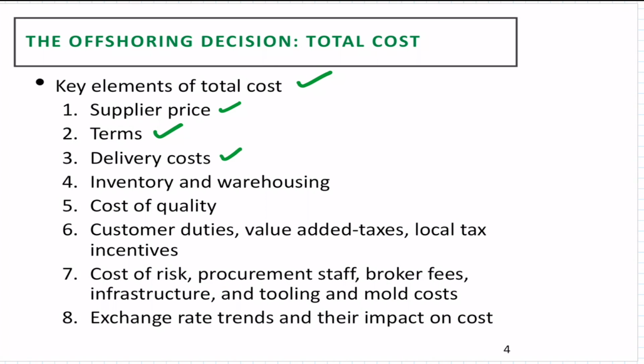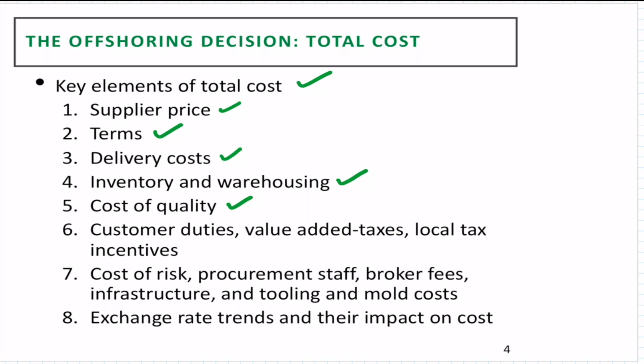Delivery cost may include transportation related costs within the country or the cost associated with the packaging of the product or the material. Similarly, total cost may include inventory and warehousing, which includes in-plant inventories and also includes handling cost, warehousing cost, supply chain inventories and supply chain warehousing costs. Cost of quality may include things like cost of inspection, cost of having appropriate measuring instruments or getting them calibrated, and if items are found out of spec, then this cost may also include the rework cost and so on.